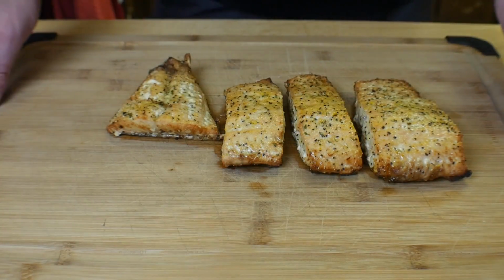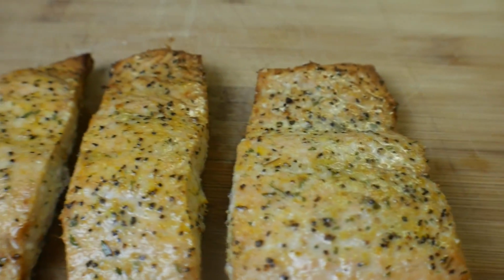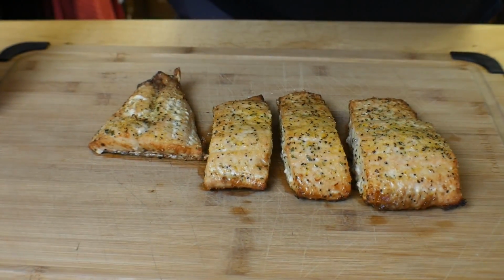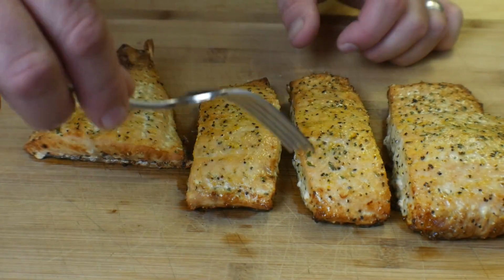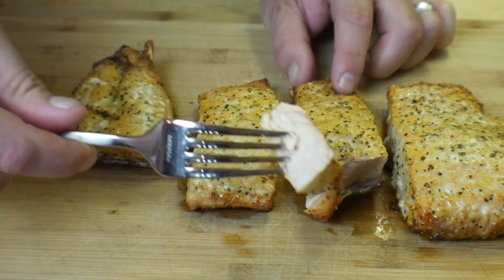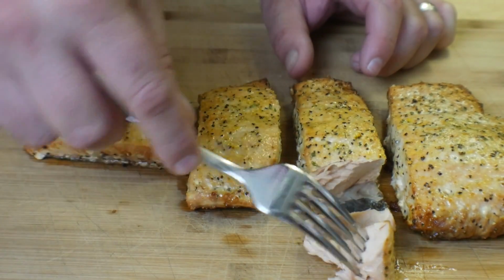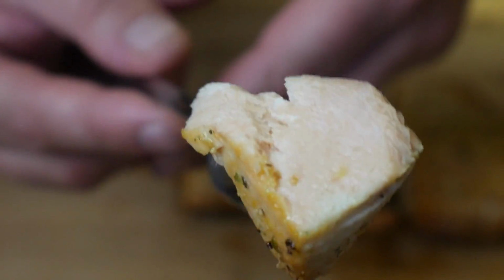All right, so this is what we ended up with. I'm going to say heck yeah. And let's see if I can zoom in here so you can see how flaky it is. Oh my goodness. Look at that, it just falls apart, flaky. That one's perfectly cooked. I don't know if you guys can see it.